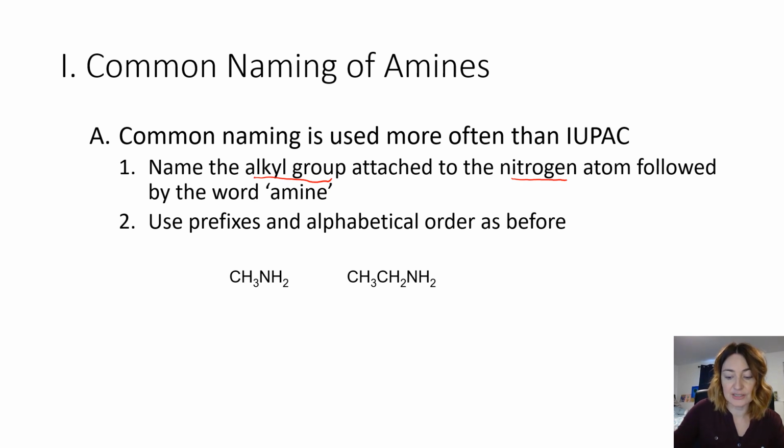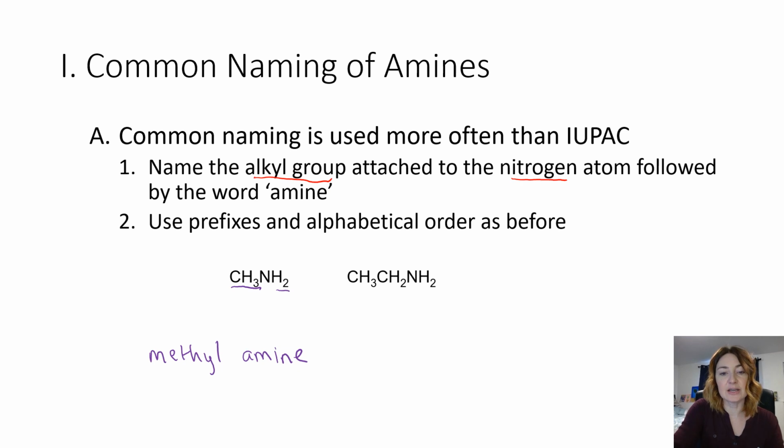So let's look at these 2 examples. So here we have a single alkyl group attached to our nitrogen. Notice that the other 2 positions where we could have alkyl groups attached are filled with hydrogens instead. So we don't have to worry about alphabetizing, but this would be a methylamine, and that is the name for a very simple amine.